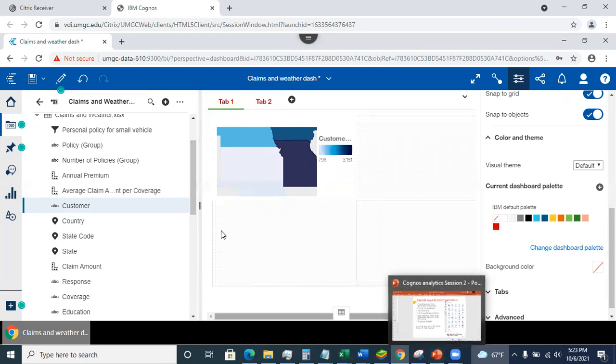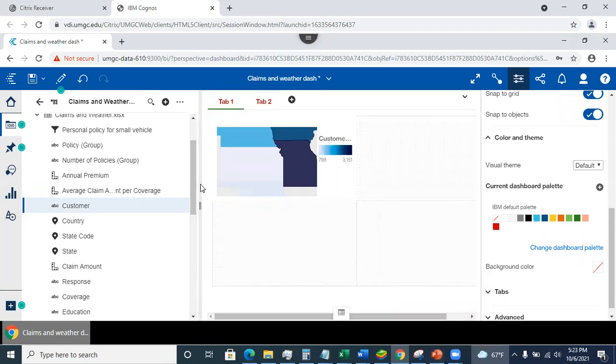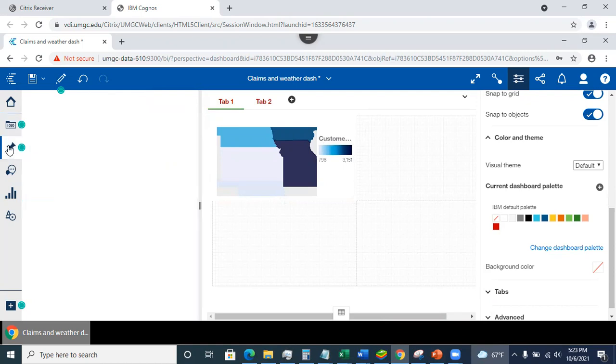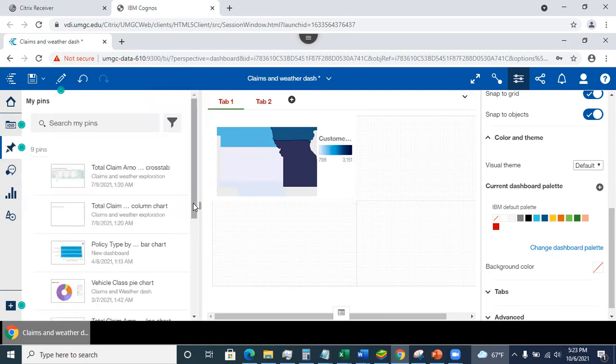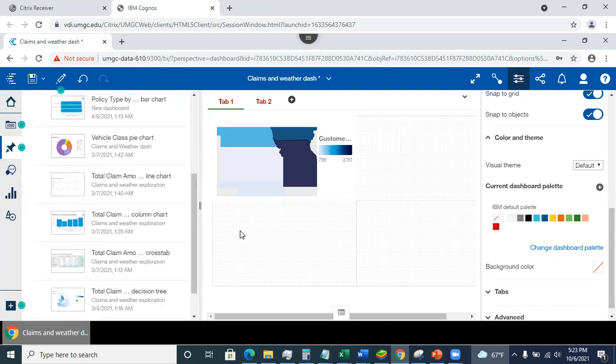So you can do visualizations by drag and drop. You can also use pins. What is a pin? Basically, if you have visualizations that you use frequently, you add them to the set. Pins are nothing but the visualizations that you use frequently.